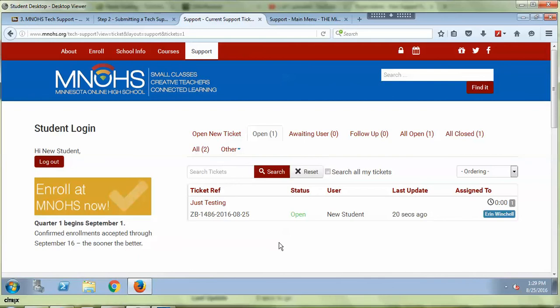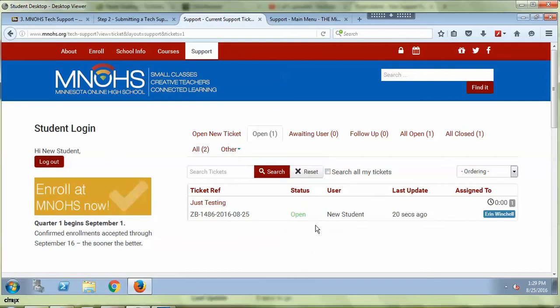Sometimes tech support might reply and give you suggestions of things to try to make it work correctly for you, and then you would receive a message in here. Usually anytime tech support replies to you within a ticket, you'll also receive an email to your Minos email address. I can see that I've done a ticket before and it's showing up underneath my closed tickets. So I could see what I've submitted tickets for in the past as well if I wanted to go back and take a look at the comments that were left there.